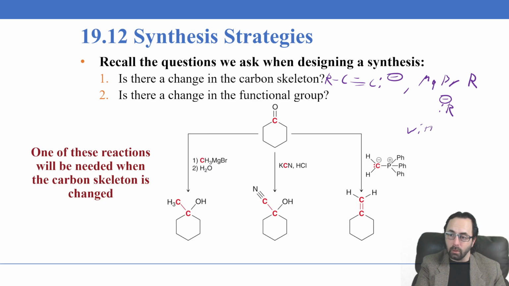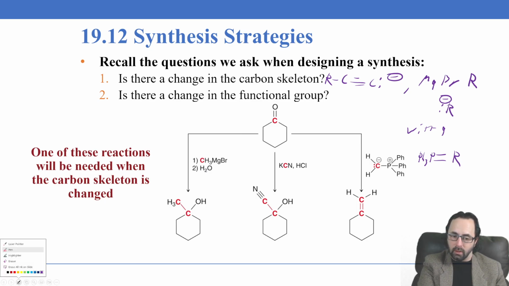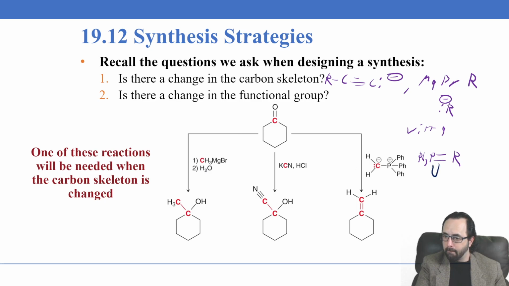We have the Wittig reagents, where we have some phosphorus group, an R group here, and it's a triphenyl phosphorus. And really what this represents is another kind of negatively charged R group here and a positively charged phosphorus group when we take this and instead make it a lone pair.